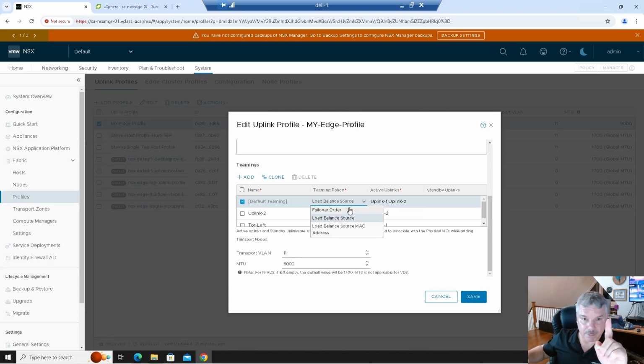You'll get a single tap there. Or as soon as I pick load balance, whichever one, source or MAC, this is source port of the VM. At that point, it's going to say, okay, I'm going to give you multiple taps, so I could use both of them. The number of taps you're going to have is based on the number of active uplinks. So I basically said load balance based on source port, and I've got 2 active uplinks here.